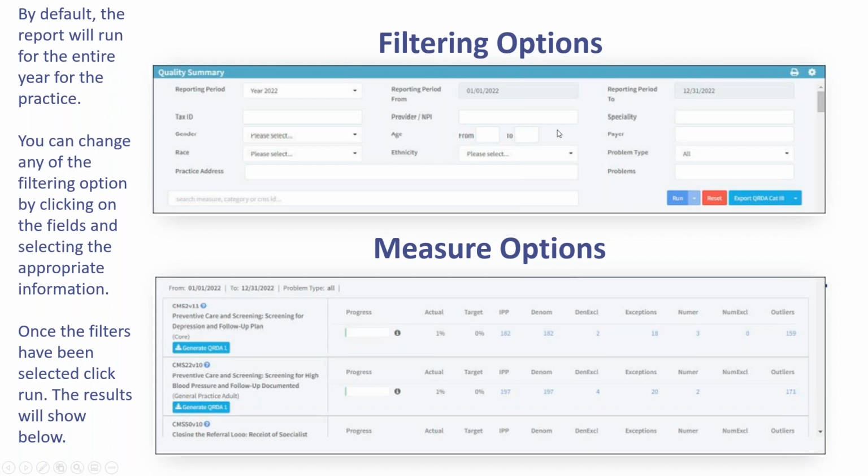If you want to change or filter out a particular provider or a particular time frame, you can use these filters here. Once you've selected all the appropriate options that you would like, you can click Run, and your measures will be displayed down here at the bottom section of that dashboard.